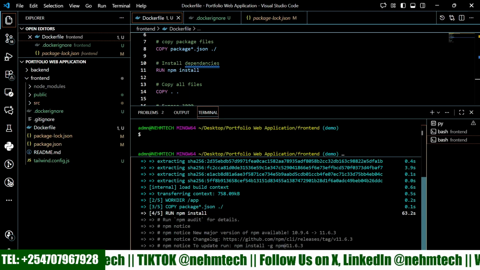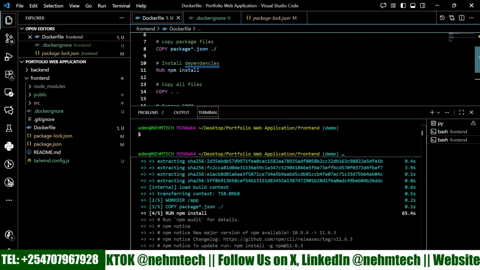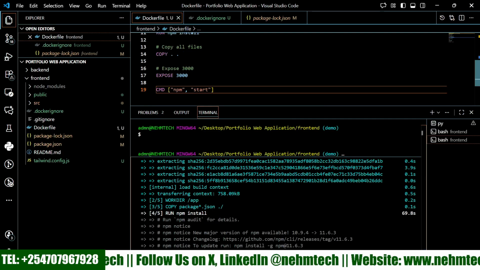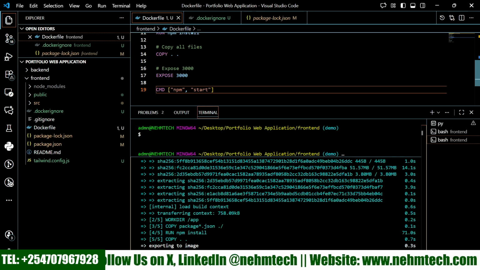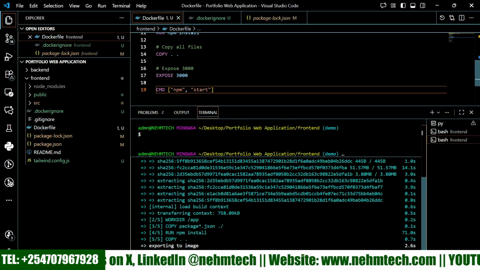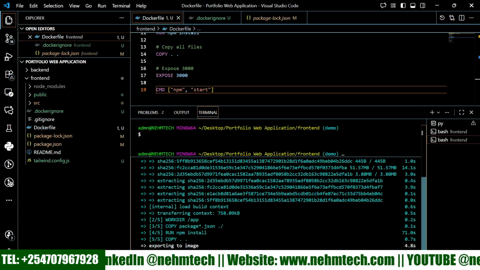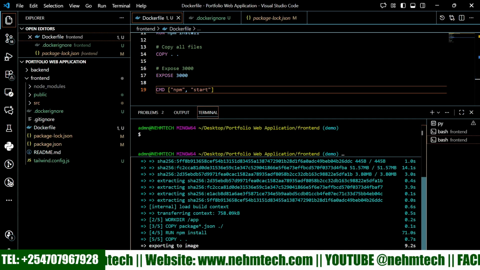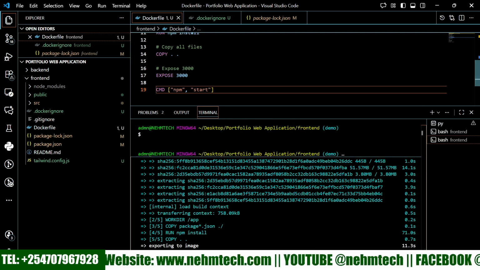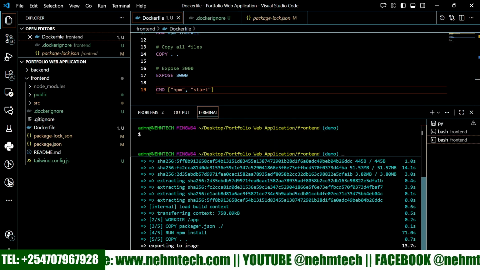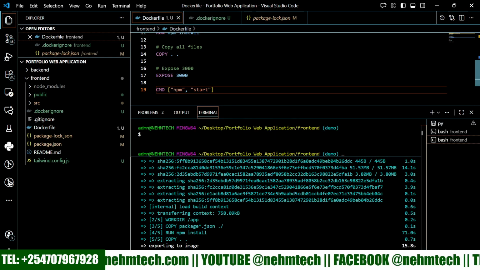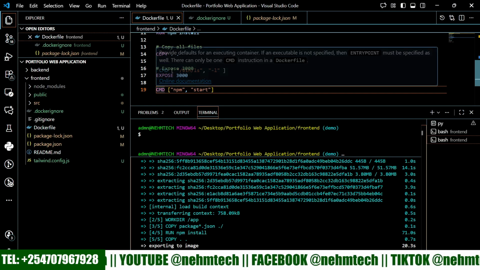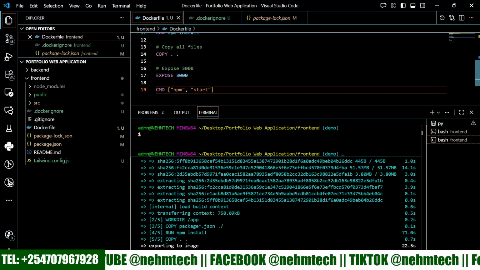Then once it finishes this step, it's going to go to the last command of exposing the project to use this port. Actually, I think it has already done the copying. Then it's trying to expose the image, and it's going to use port 3000. Then the command that is going to be used is npm start.